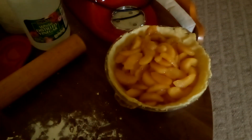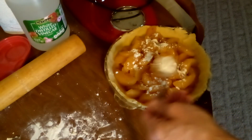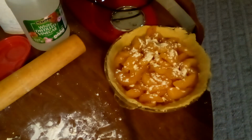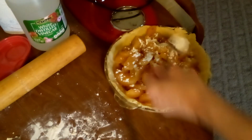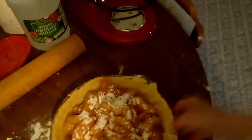Once you get the top layer rolled out, put your filling into your pie crust. And since I'm doing apple, I'm going to just sprinkle a little bit of flour on top. Helps not make it so runny. The flour kind of soaks up the juices. Then we're going to flip the top on and put it in the oven.